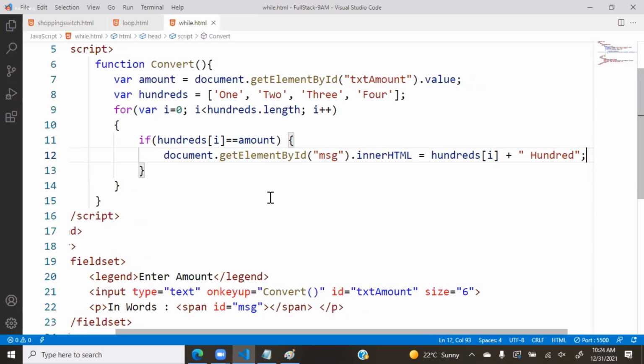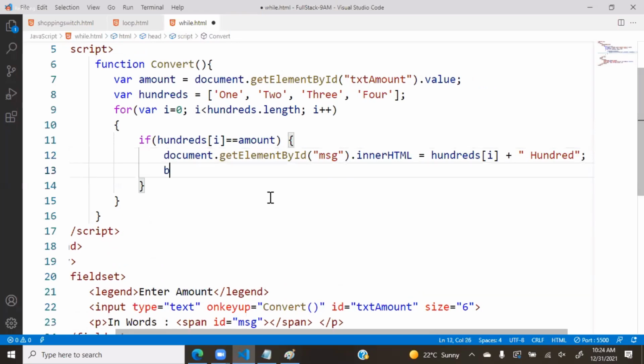I am just writing like this. Suppose after printing that I put a break. In an iterator we are writing that and defining the break.